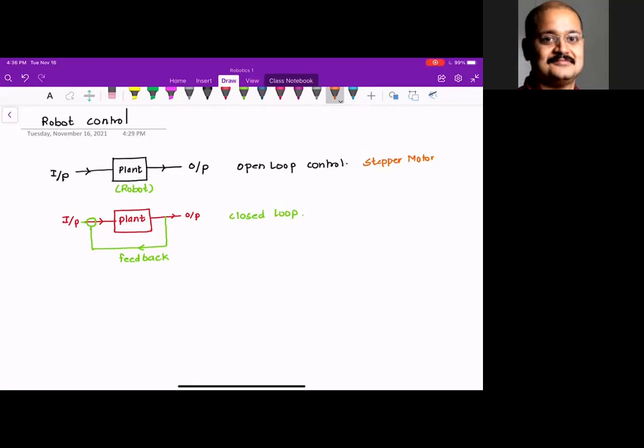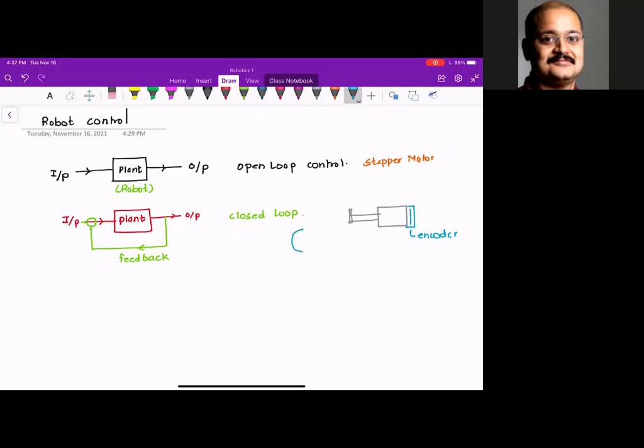But sometimes you have a motor, and then at the end, you have an encoder. So you have some sort of encoder. It could be a Hall effect sensor, or it could be an optical encoder. I'll show you what that means. You have an encoder, so basically it is some sort of a feedback.